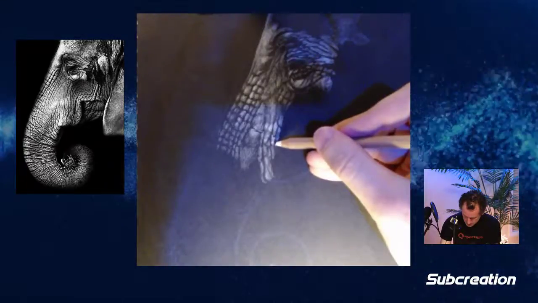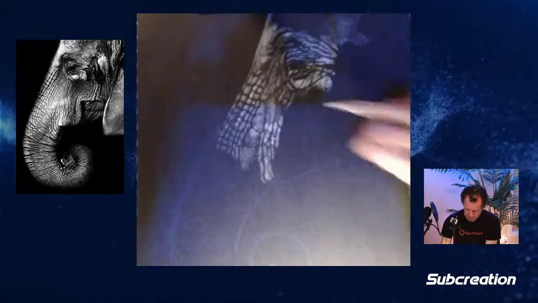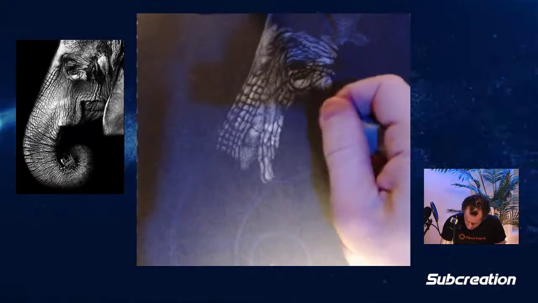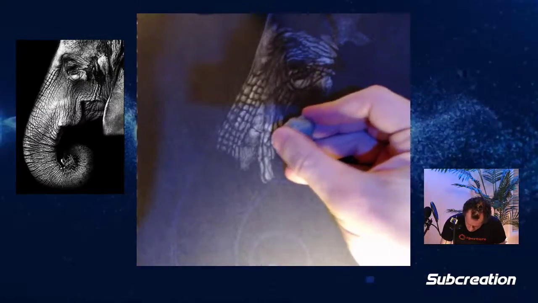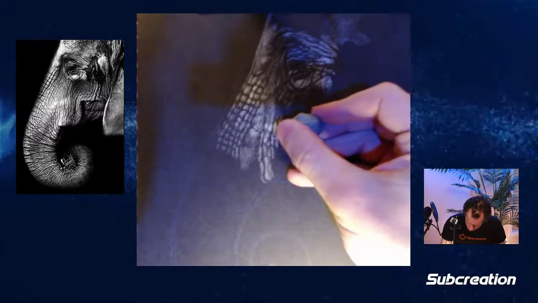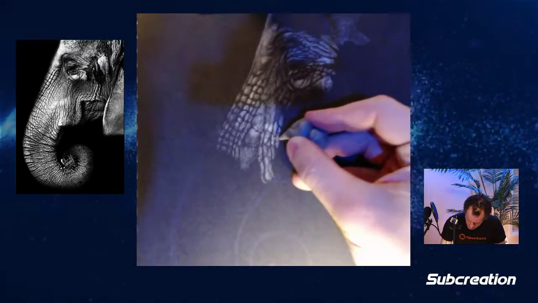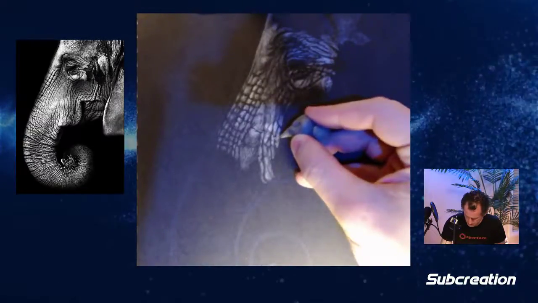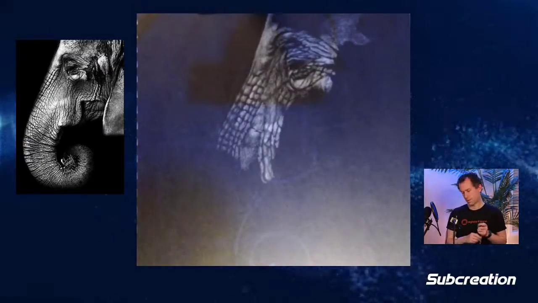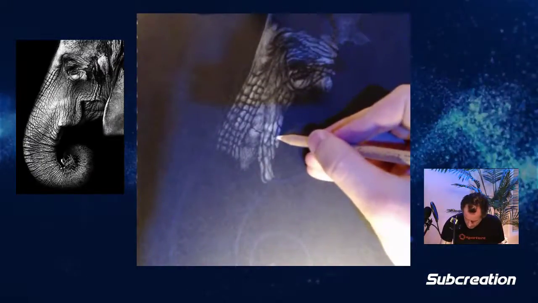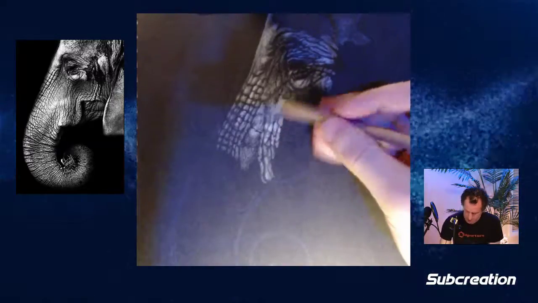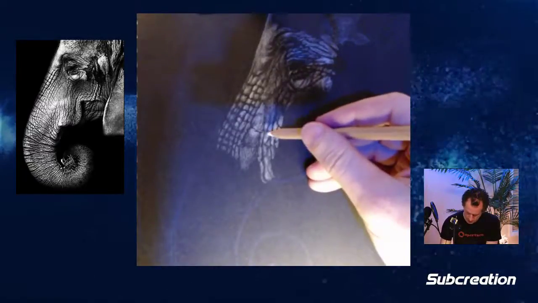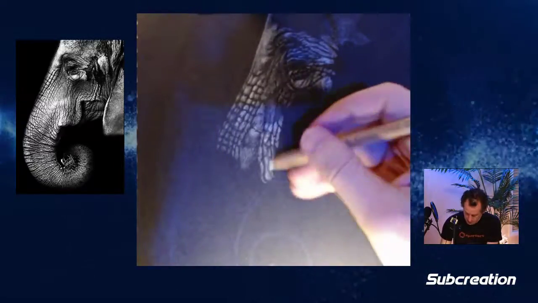Of course, as soon as I say that, I go and put in a line at almost full brightness. It ends up needing to be taken back a bit, though. There are some unintended shapes in there. This elephant is definitely a really interesting, fun subject, with the amount of wrinkles and the texture to it.